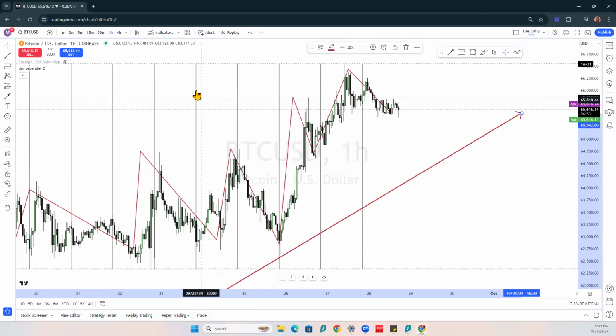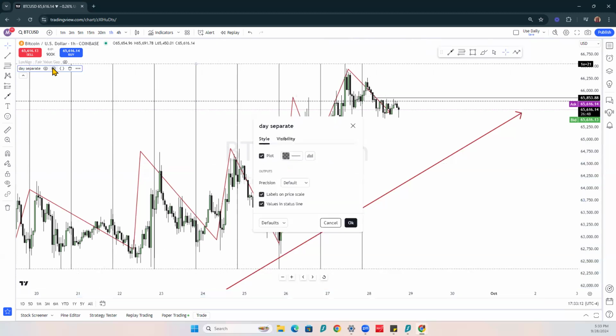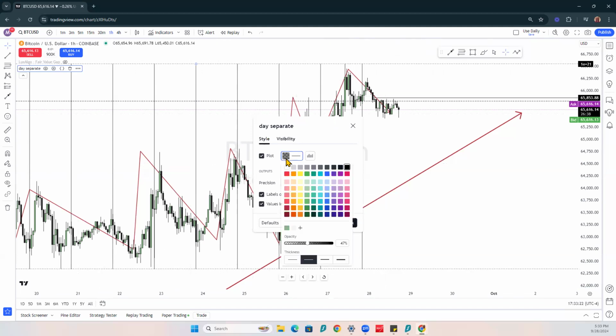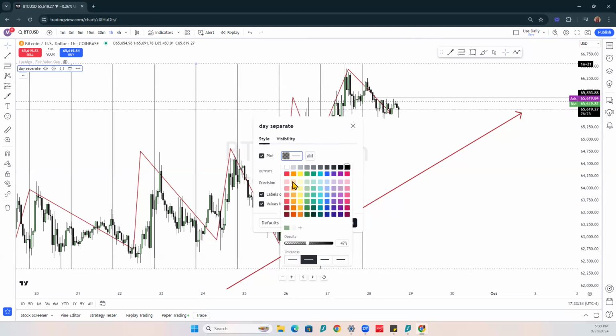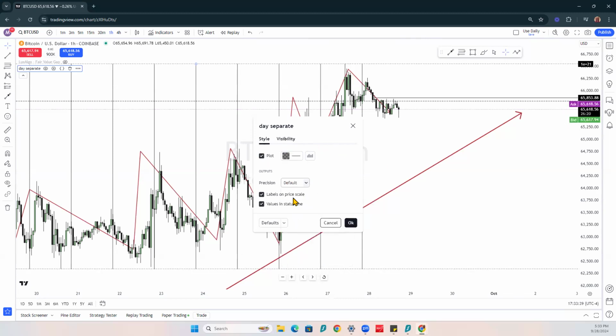And what you see here, now yours might be dotted. If it is dotted, you just go to the gear here and make it a solid line as far as style. Okay, and the plots, you just make it a solid line pretty much and darken it. You could change that by here. So this is the plot line, and you want it to be a solid line. You darken it. You can just take a look at my settings here. All right, and then you click OK.